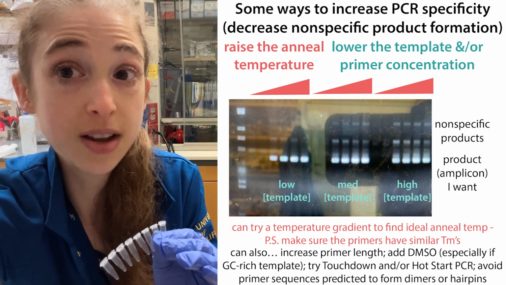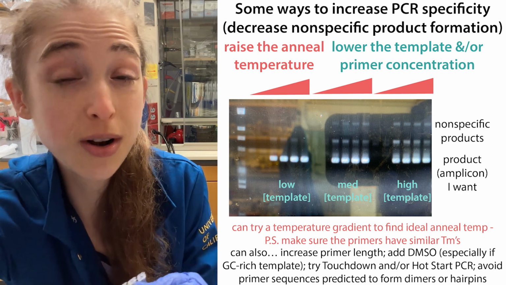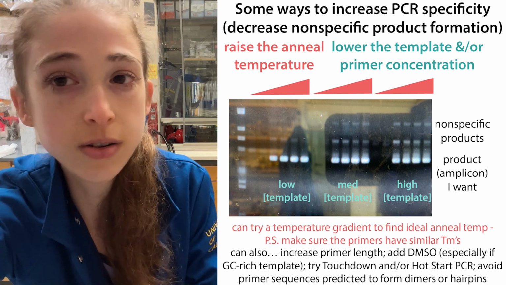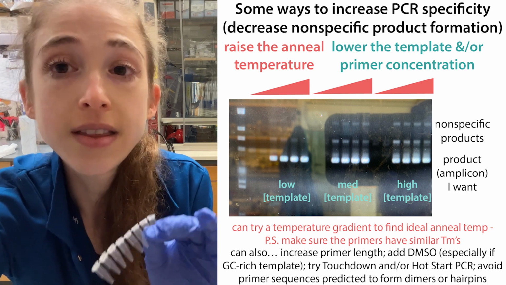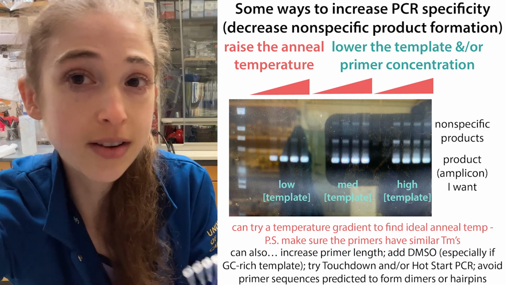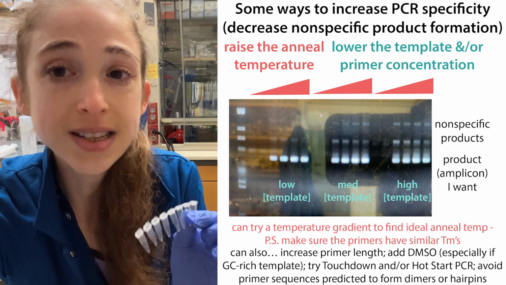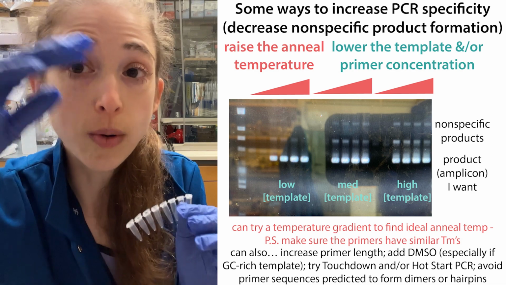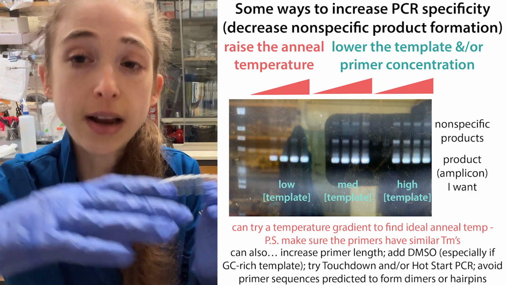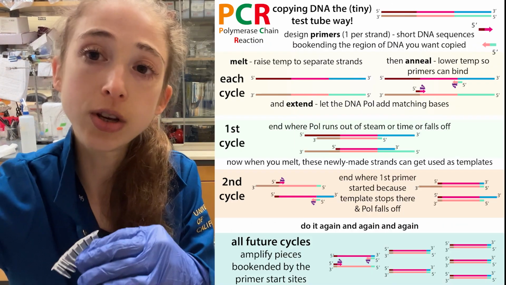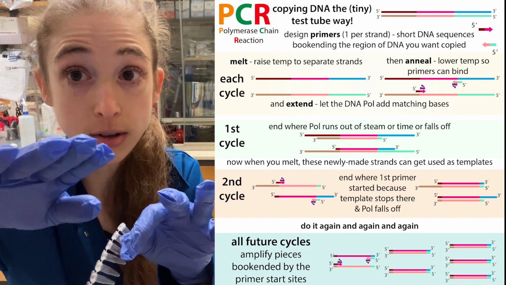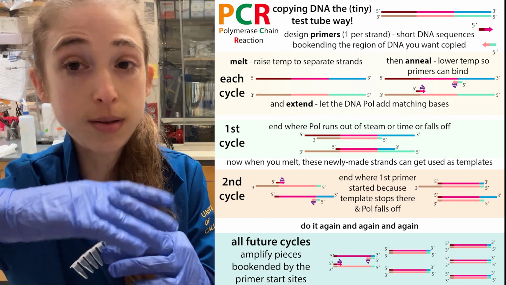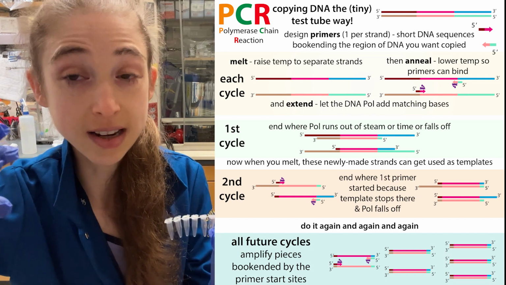Let's start with the stuff that you can do with your PCR reaction so that you don't have to go back and design your primers and order more primers, because no one wants to do that, right? So the annealing temperature, we'll start there because that's the most crucial. Basically, the annealing temperature is the temperature at which you set the PCR machine for when you want the primers to bind. So each cycle of PCR, you have the strands come apart, that's the melt step. You have the anneal step where the primer binds, then you have the extension step where the polymerase goes to work copying the DNA.